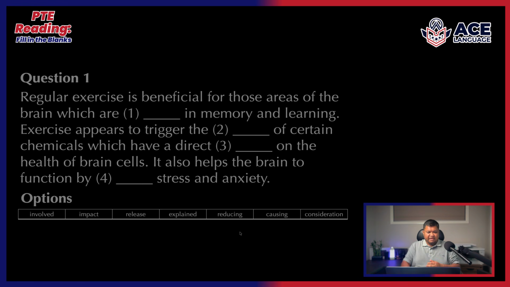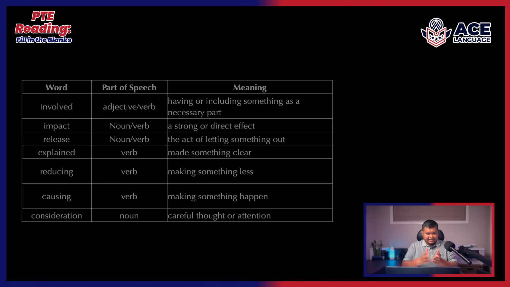For example, if I move to the next slide, you can see that I made a list of vocabs. And what I did here is you can clearly see that I have included the words that are in the options. Then I have figured out their parts of speech, which will be needed in order to answer your fill in the blanks, and I have tried to list their meaning here.